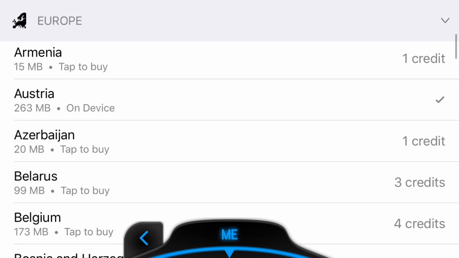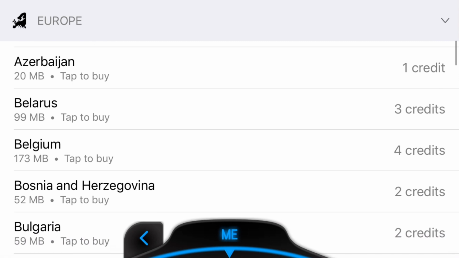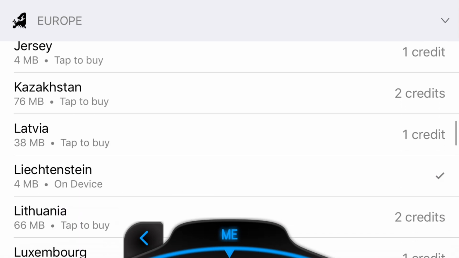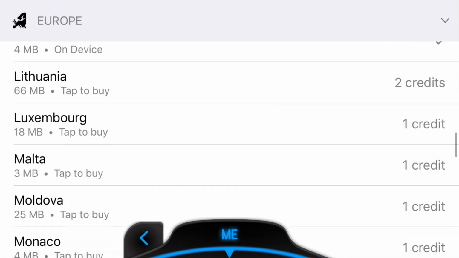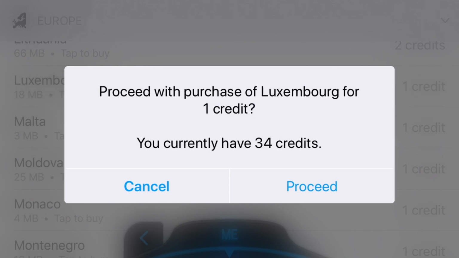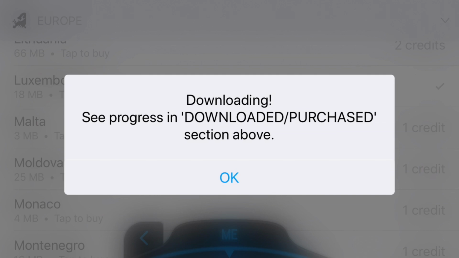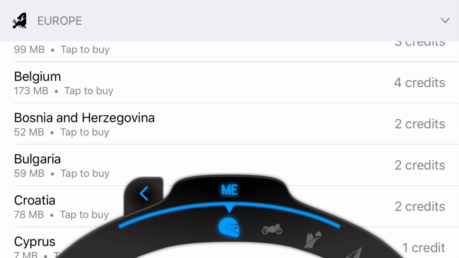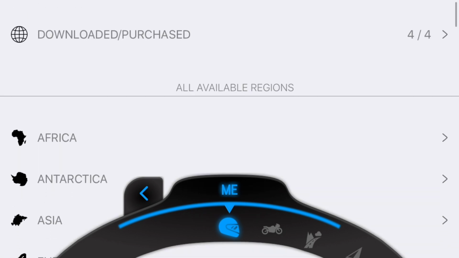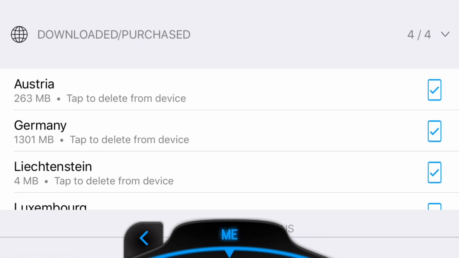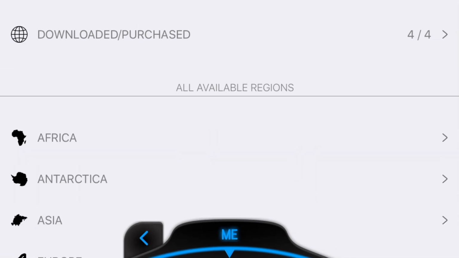Let me just pick a small one, Luxembourg for example. In this one, I have 34 credits still. I say proceed. Okay, and if I'm fast enough, I can see there is a little download indicator and the map is automatically downloaded and it's now stored on my device. So now you have an additional map.